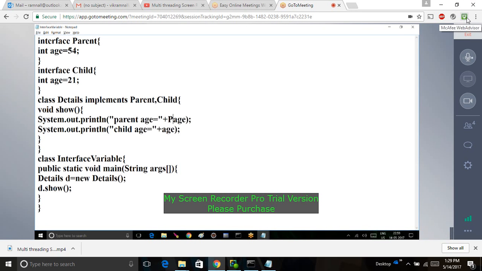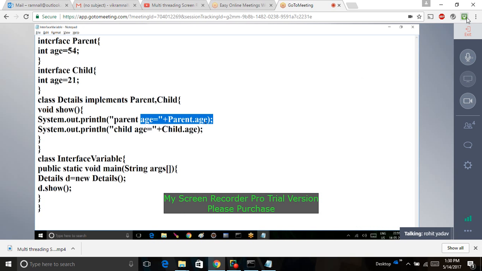From the parent we can take the parent age, and from the child we can take the child age if we write it. Because of this static, right? Static indicates a class name. It depends on the class name. That's the reason you have to understand.